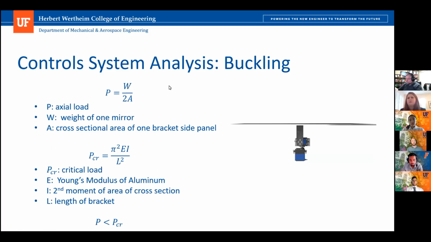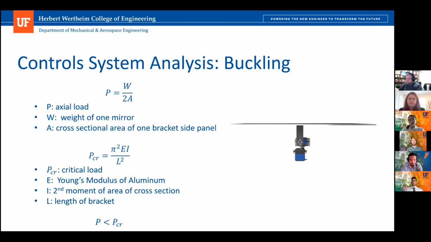Thank you, Evan. The second analysis of the control subsystem will check for possible buckling of the U bracket, shown in the figure on the slide. Treating either side of the bracket as columns, the normal stress produced by the weight of the mirror on the top face of the mid-link servo bracket becomes an axial load through the material. Knowing that the load is supported at either end, it can be assumed that the force that results in the axial load in each panel is half of the weight of the mirror subassembly.